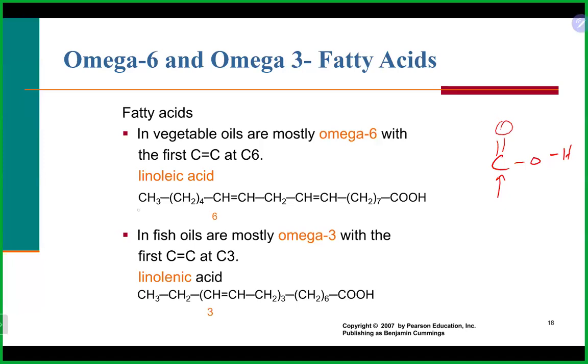So if we come here, we're going to actually start counting here, and that's one carbon. Remember, there's four of them in here. So that is five carbons. And right here at carbon number 6, that is where we see our double bond happening. So again, a little bit different than organic, where we normally start counting from this end. For omega-3 and omega-6, we're actually counting from the opposite end along the way.